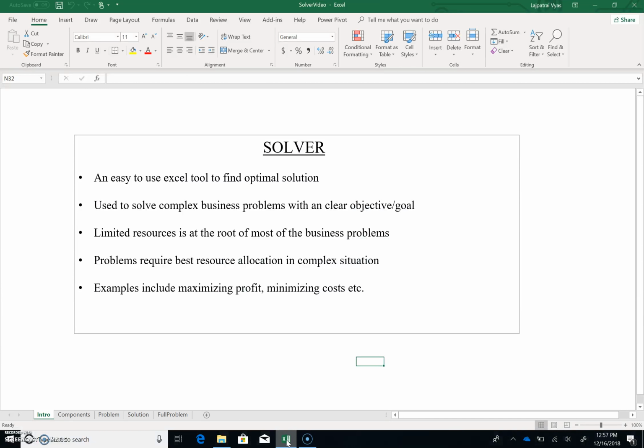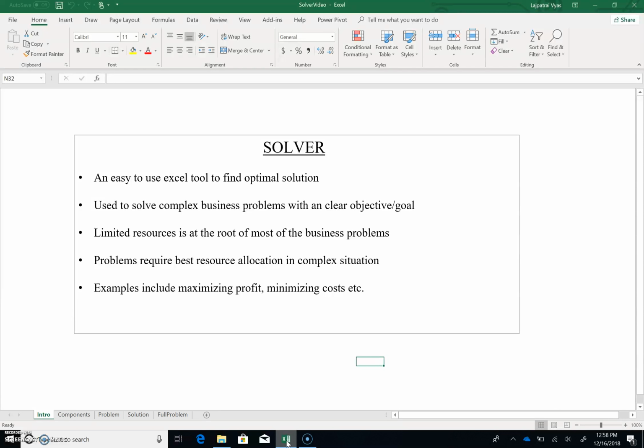Solver basically helps you to find optimal solutions to a variety of problems faced in the business world. These business problems have complex features. From my experience, whether the problem be business or personal, most of the time the solution lies in finding out how to use a resource to generate maximum benefit. For example, when someone has too many things to do in a particular time period, they try to maximize the benefit or output resulting from the usage of time.